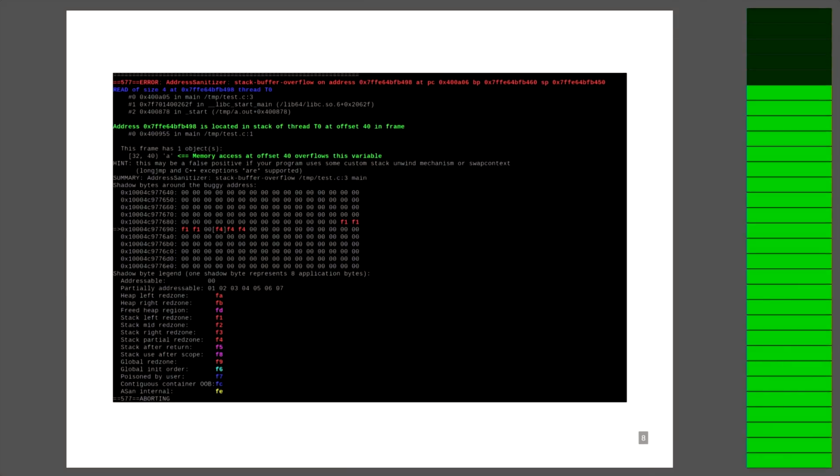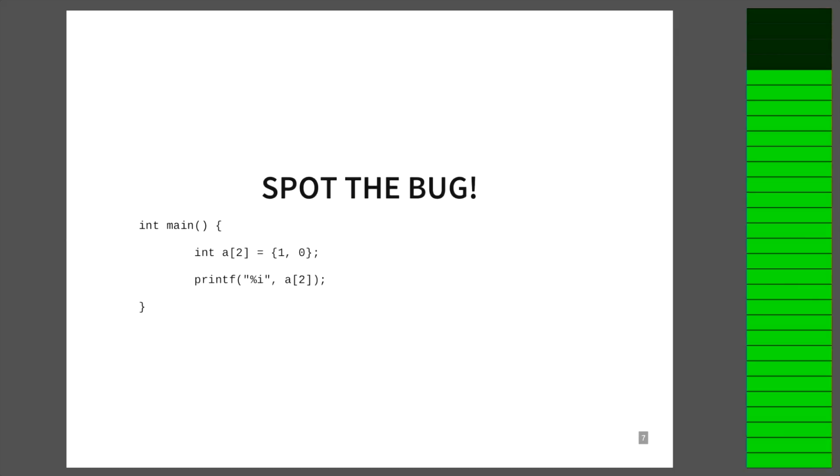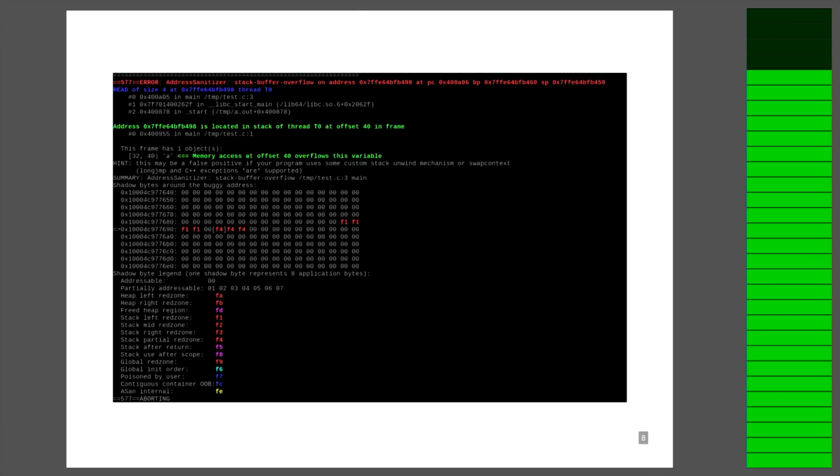But there's another great tool which is called Address Sanitizer. And it's a feature of the compiler, and if you compile an application with Address Sanitizer, then these kinds of bugs will give you these kinds of error messages, which is nice. And if you're using fuzzing in combination with Address Sanitizer, then you find much more bugs, but also you can just use this for testing your application.